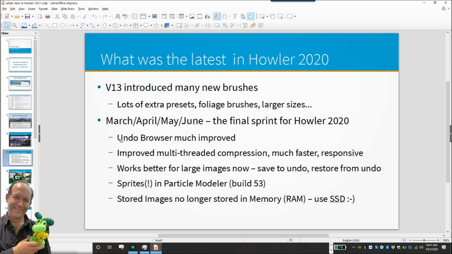Then, especially the last few months, we had improvements for the undo functionality. There's the undo browser, to show you recent images that you have in the undo stack. But you can also get to use them much faster now, because we added or improved the multi-threading. I think we only had 1 or 2 threads initially. And now it's at least 4, possibly even more. I just saw recently some further enhancements. So it's getting very responsive. Plus, everybody has faster and faster computers. The RAM is faster. That's the bottleneck for many of these things. And so it's much easier to work with larger images.